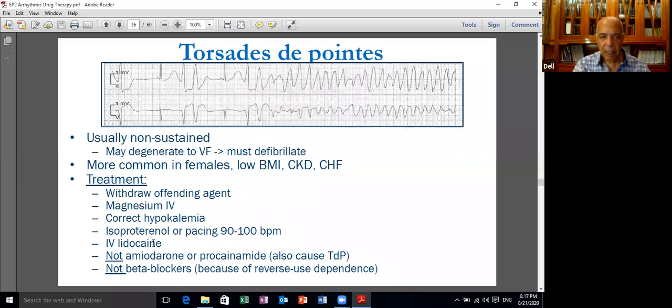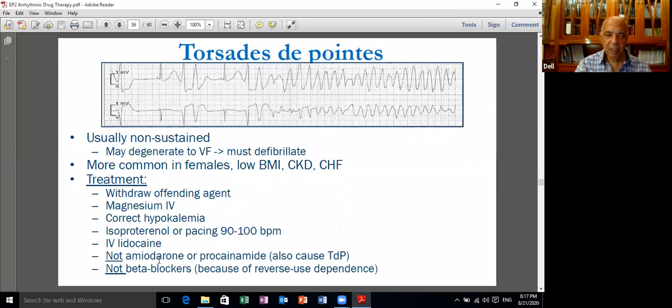Now here there is an important role for lidocaine. Usually amiodarone supersedes lidocaine in treatment of everything except two situations. One of them is this, because amiodarone prolongs the QT interval, but it doesn't produce torsade de pointes except rarely. But the recommendation is that if you go to 550 milliseconds QT interval, you stop amiodarone.